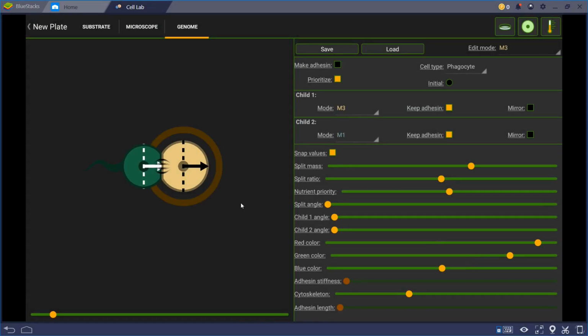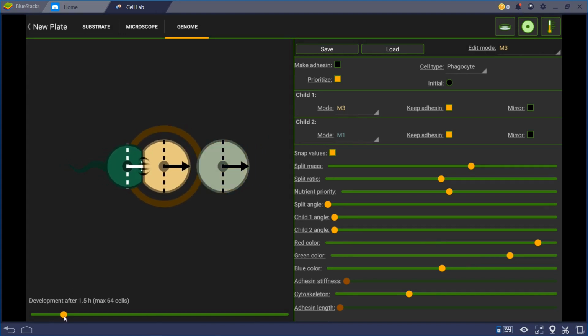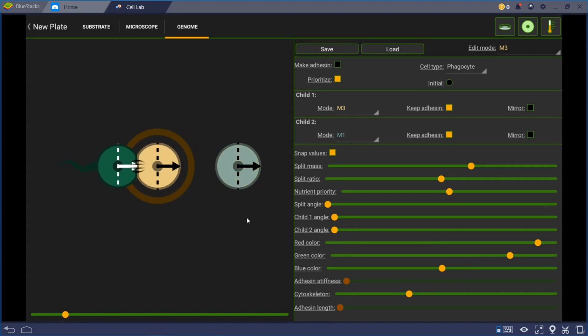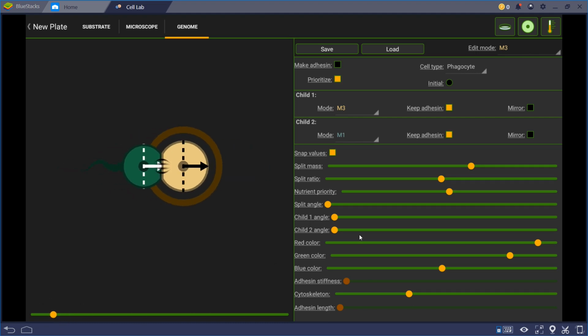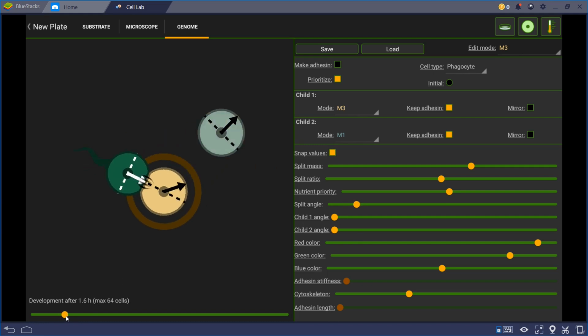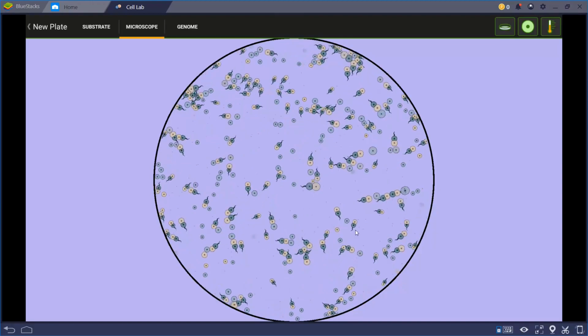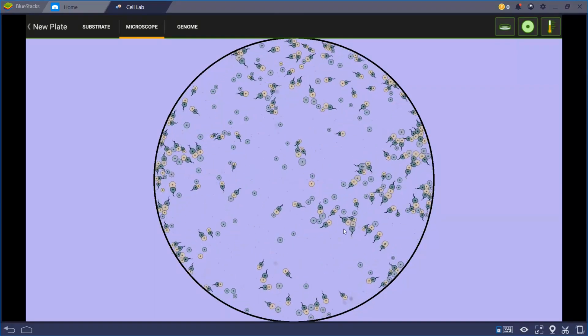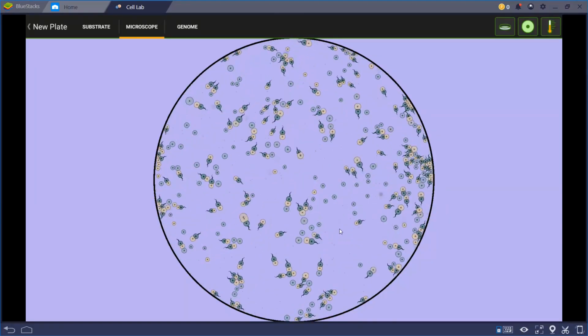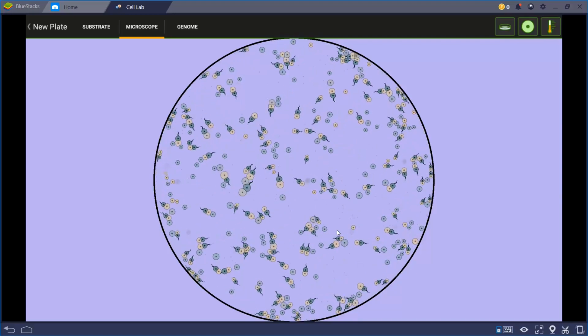So let's say I want to make an improvement on this creature. Well, an obvious change we can make is by making a bit of an angle with the split. When the cell splits directly in front of it, it sort of loses its momentum and it takes extra energy to speed back up. So instead, when it splits at an angle, it redirects its momentum to a different direction and no energy is really lost. So overall, you can see that this is a superior flagellocyte creature. So what do you think will happen if I just place one egg of this genome?